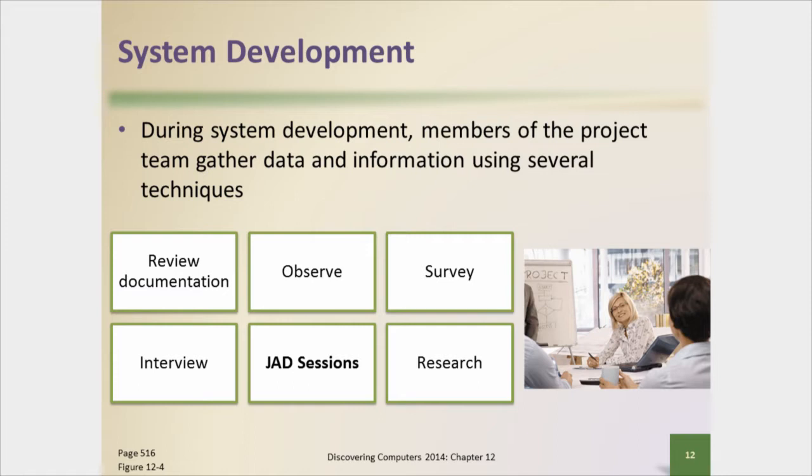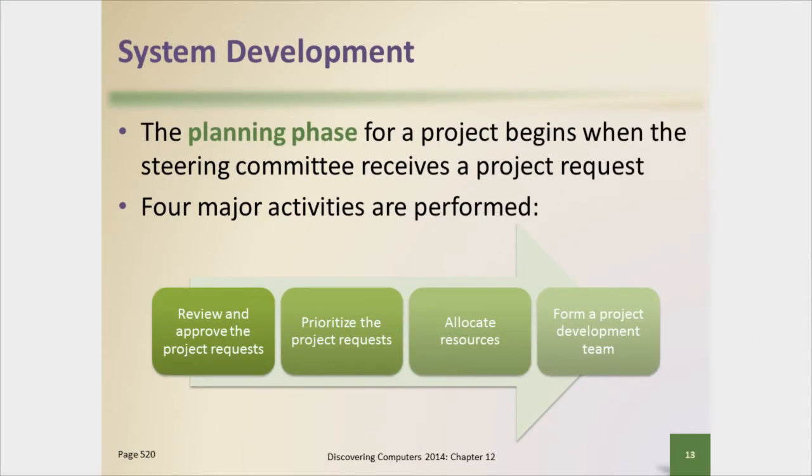So there are a lot of different ways to gather information, but this is a very important phase because if you miss something here, your design is going to be flawed. So this is very important, very tedious, but it's a very important phase of the systems development process. Then you can move on to the planning phase.